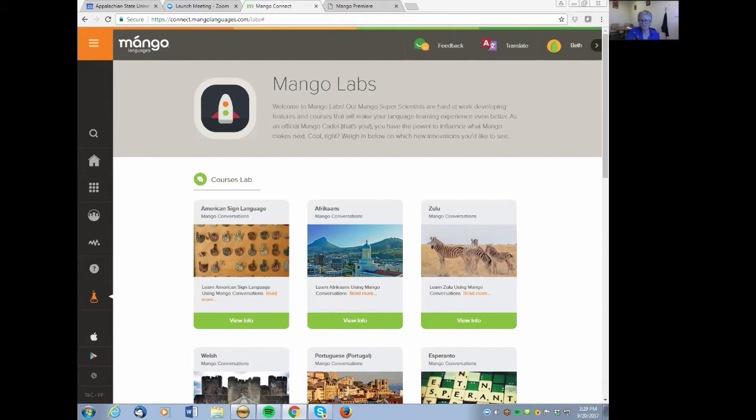Okay, if you look at it, it's in the fourth row down. Can you see my Mango app there on my phone? Okay, I'm going to go ahead and open that up. I'm already logged in. In fact, I'm on the cultural note where we stopped in the French language session.